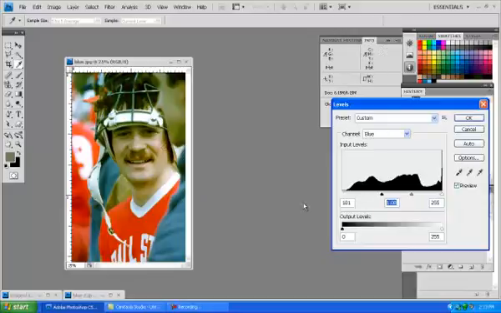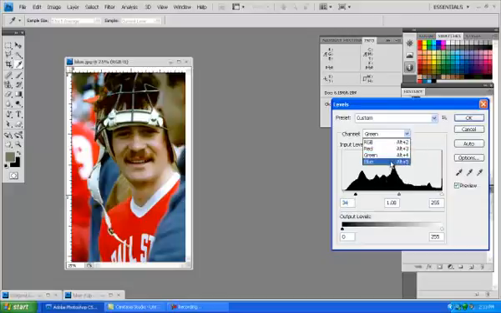When you adjust one color, however, you'll notice there are other colors that are wrong. So we've now gotten rid of the blue, but you'll notice he looks a little bit sick in here. Too much green. So let's go into the green, and let's get rid of part of that. So we begin moving that over. And as we get rid of green, you'll notice still too much blue. Go back into here, do the fine tuning. You begin to fix it as you're going into it.